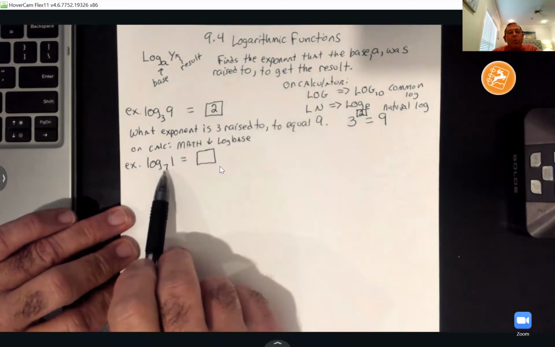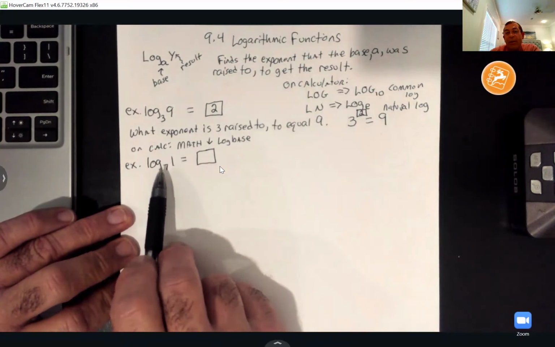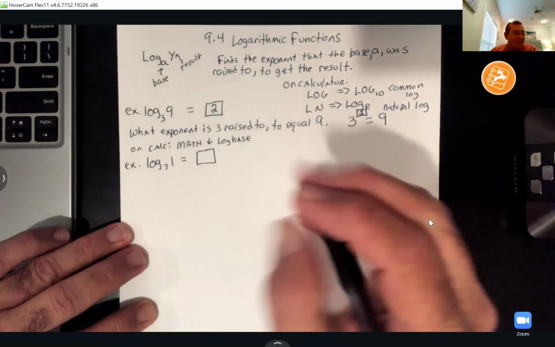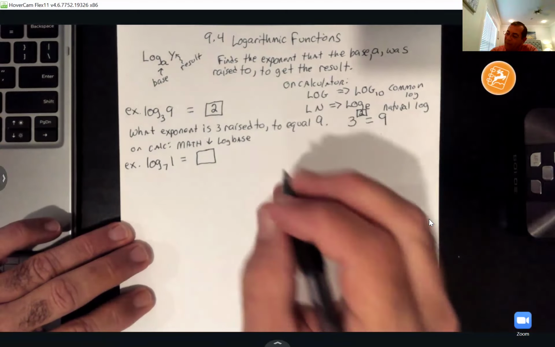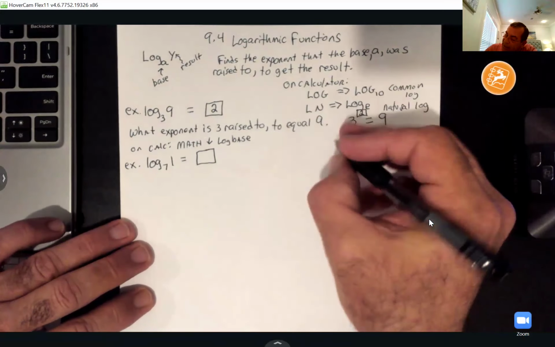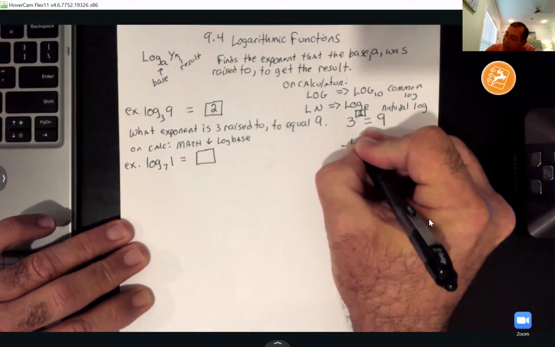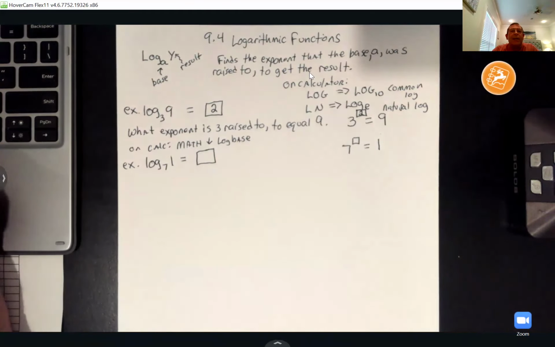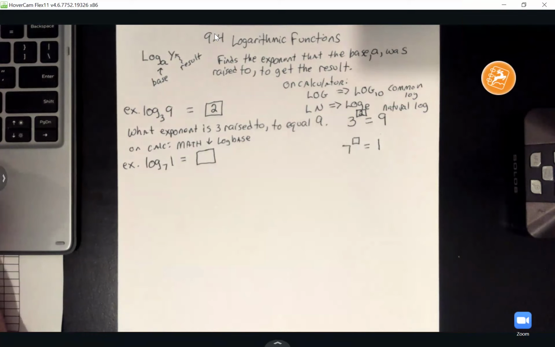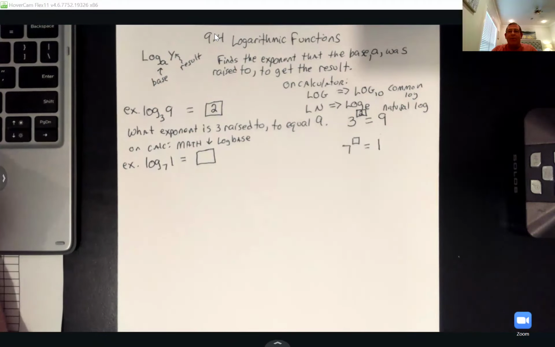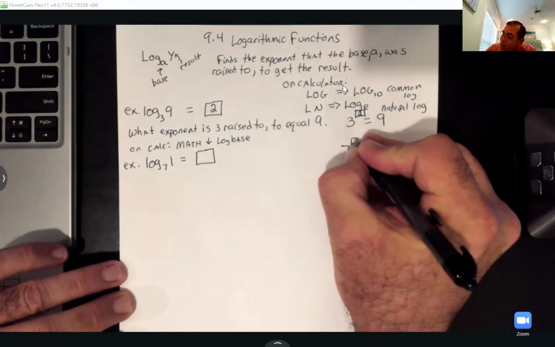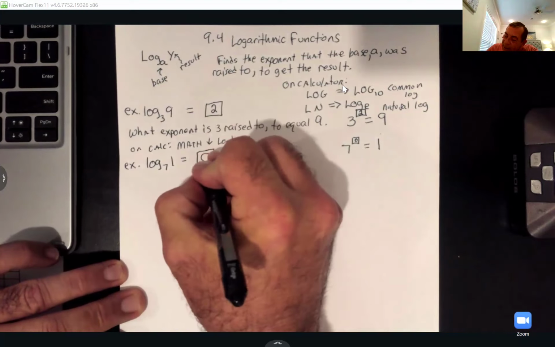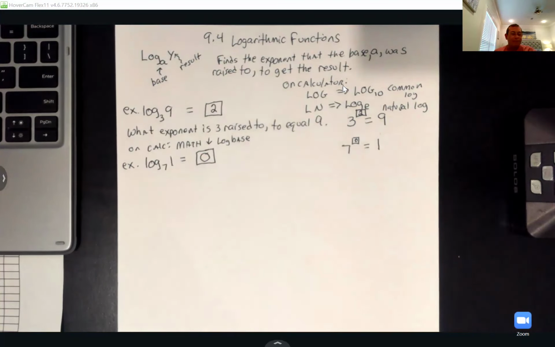So what exponent would I raise 7 to turn it into a 1? So that'll look like this. 7 to some exponent equals 1. All right, my chat's lighting up, so I got to look at it. 0. It is definitely 0. Good job, y'all. Because remember, anything to the 0 power equals 1. So when we punch this in, we will get a 0.